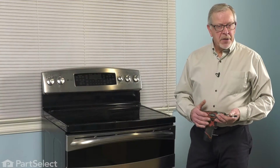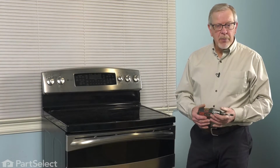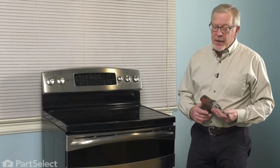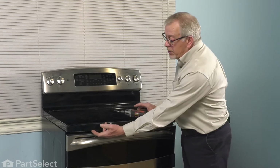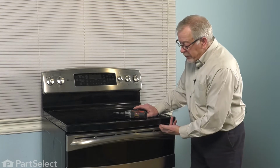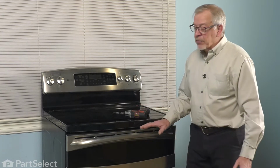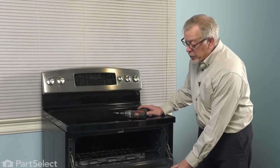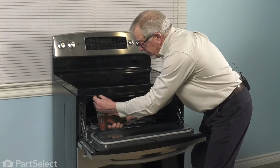Now that we have the power disconnected to the range, our next step will be to remove the main top so that we can do this repair. It's held in place with 2 1/4-inch hex head screws that come up from the bottom and secure it to the oven body. To remove those, we'll need to open up the upper door and simply take those 2 screws out.